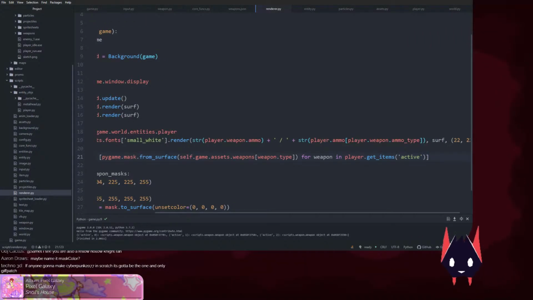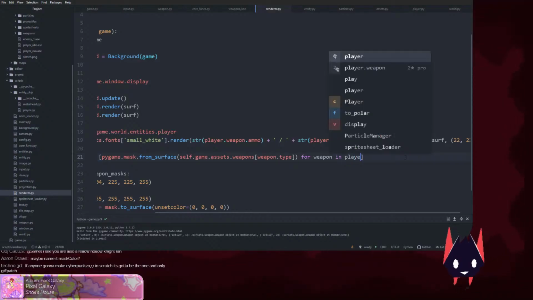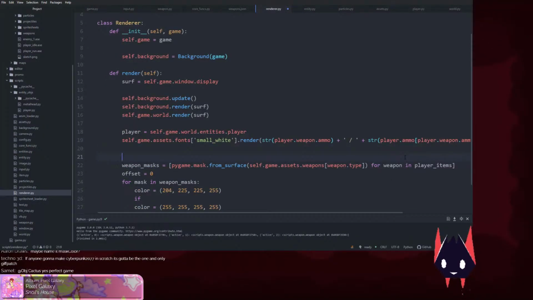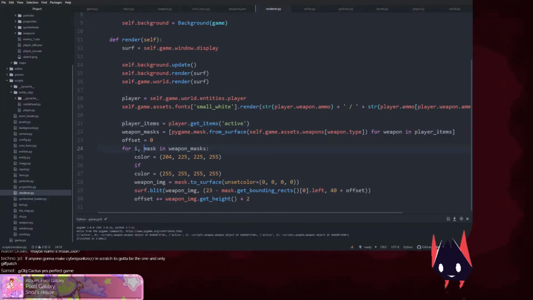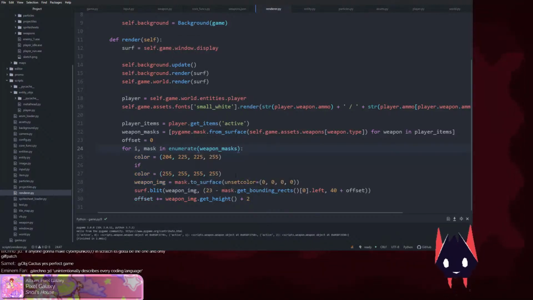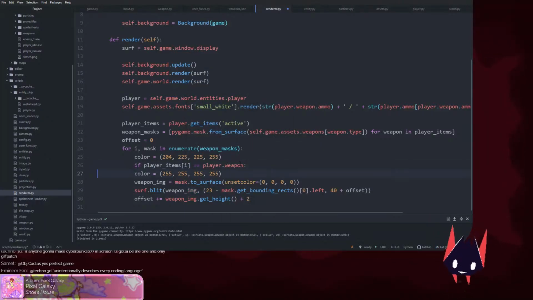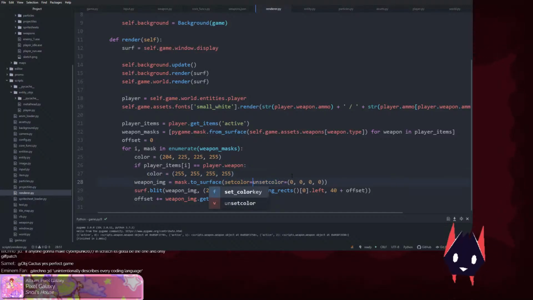So all I have to do, I'm gonna take this player items equals that, take the index using enumerate, and all I have to do is go if player items, because this is a weapon object, is player.weapon, then that's the active one. And now I can do set color equals color.